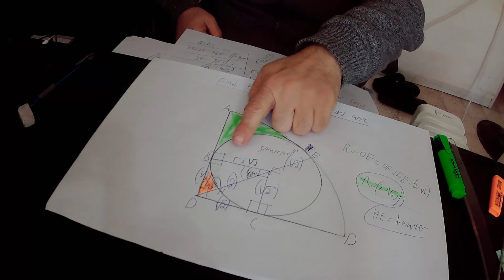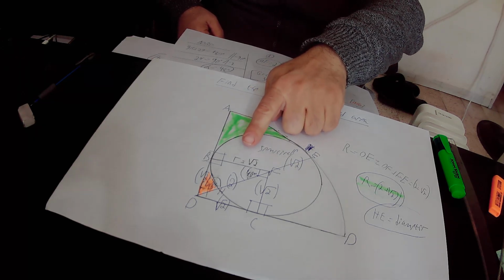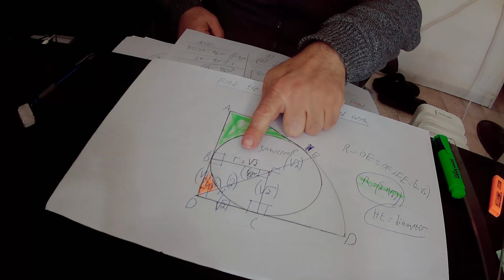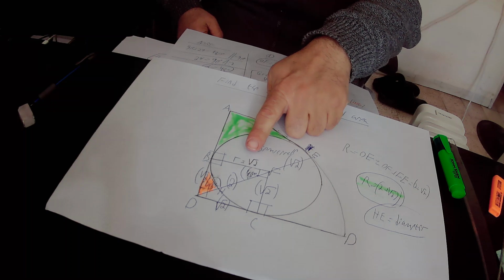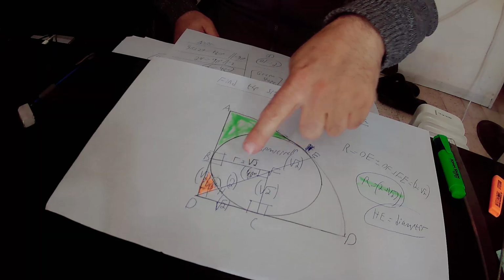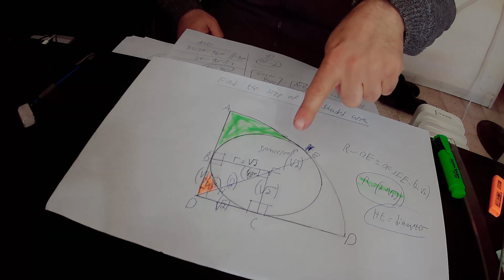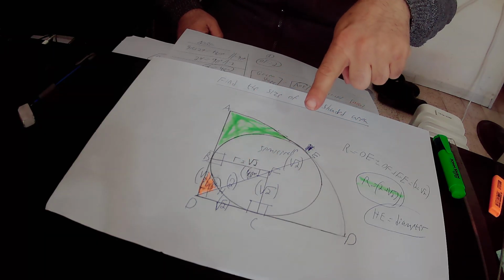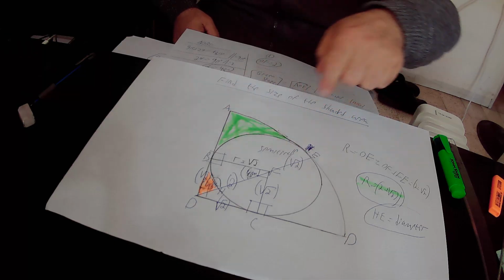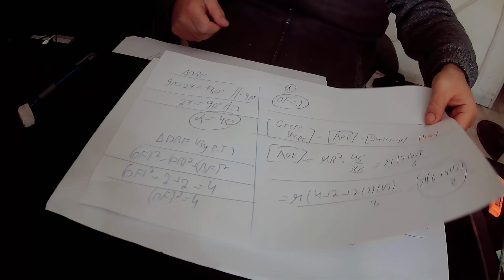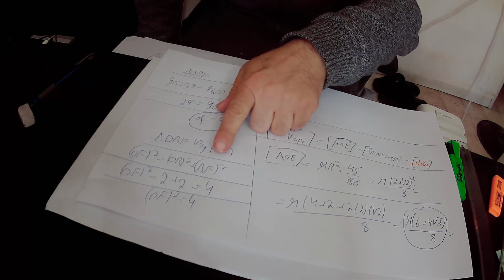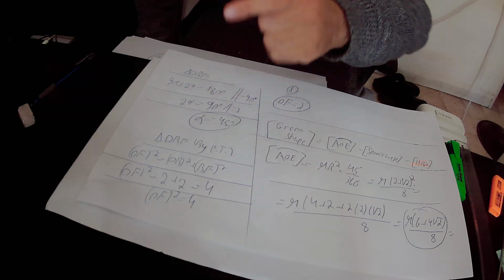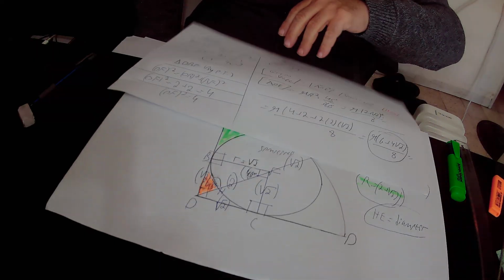We continue to focus on this right triangle BOF and we implement the Pythagoras theorem in the right triangle BOF. According to the Pythagoras theorem, in any right triangle, the square of the hypotenuse equals the sum of the squares of the perpendiculars. The hypotenuse in the right triangle BOF is OF, therefore the square of the hypotenuse is OF square, and it must be equal to BF square plus BO square. Repeat again, in the right triangle BOF, according to the Pythagoras theorem, OF square must be equal to OB square plus BF square.